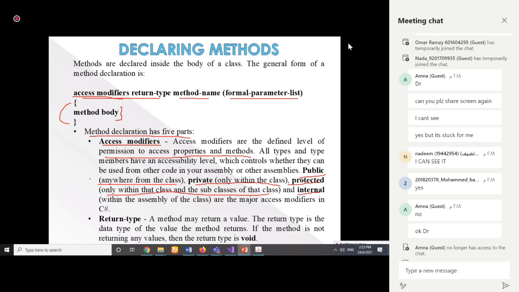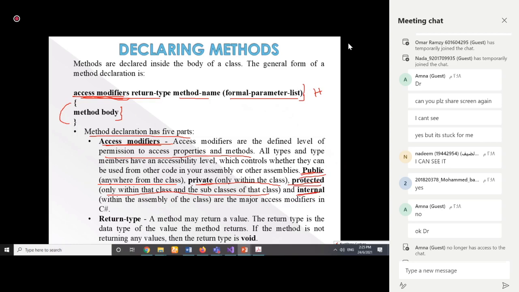So this is the first part of the method header. This is what we call the method header, in which we have access modifiers. Access modifiers can be public, private, protected, internal. Basically, we use public when we want the methods to be accessed from anywhere.